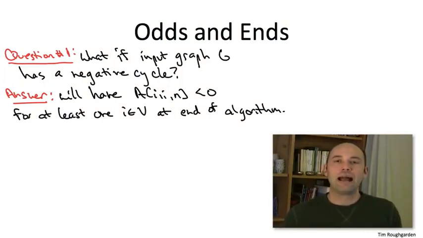Then I hope it's clear how you can use the Floyd Warshall algorithm to solve the general version of the all-pairs shortest paths problem. By the general version I mean you're given an input graph, it may or may not have a negative cost cycle, and you have to do one of two things. Either you correctly deduce that the input graph has a negative cost cycle, then you're off the hook, or you compute correct shortest paths between all pairs of vertices.